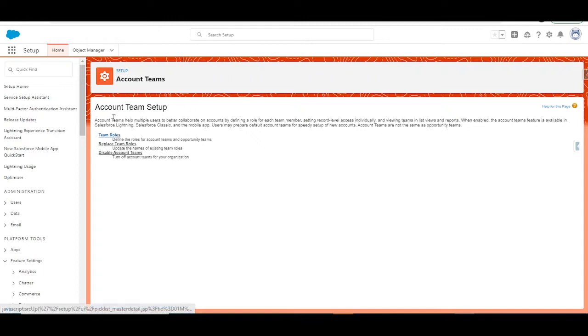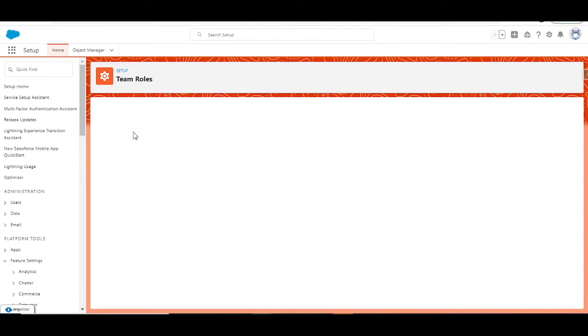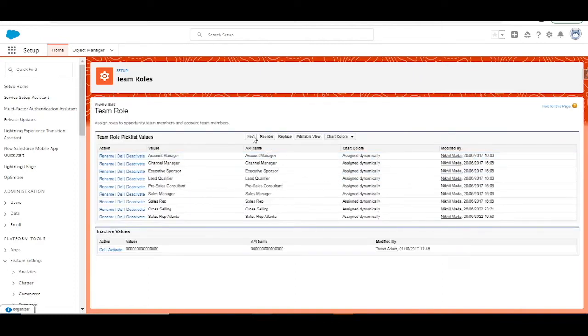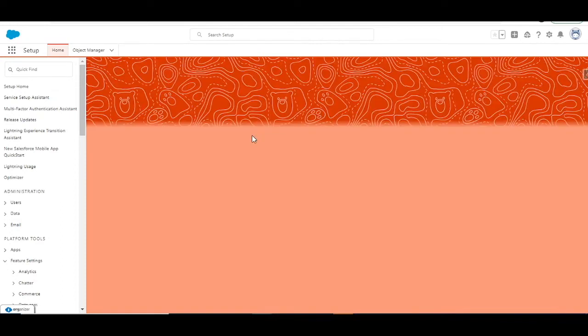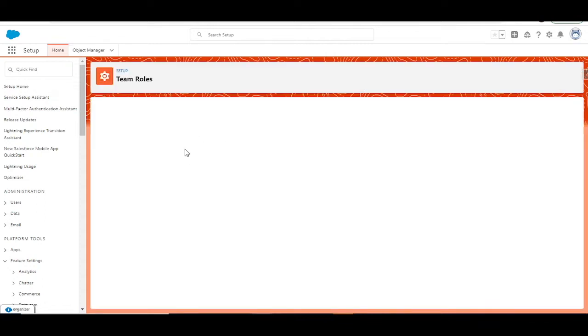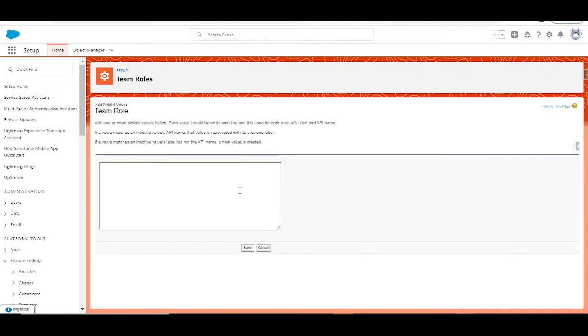If you want to set up account teams, first we'll come on this page, then we'll enable the account team, and then we need to set up team roles. Let's say I give a role like strategic accounts. I'll simply say strategic accounts and click on save.